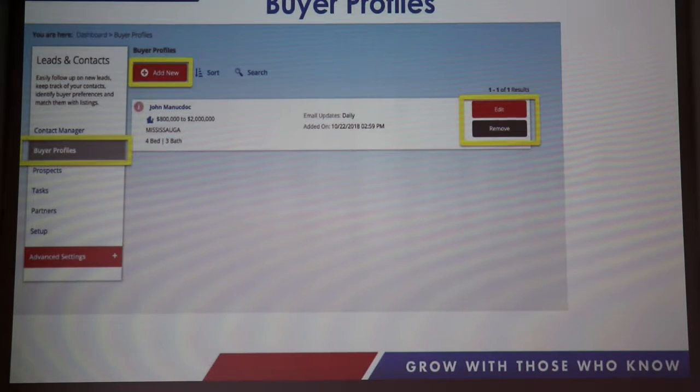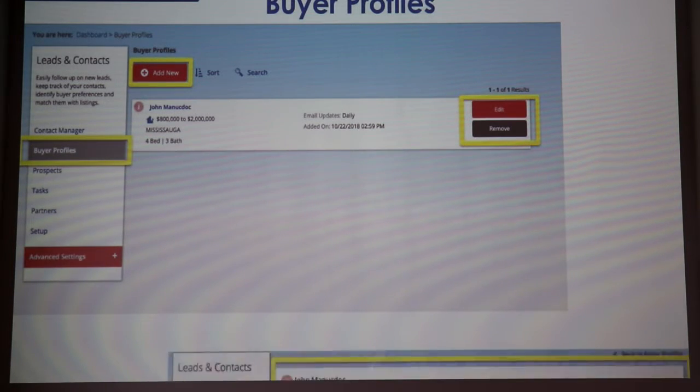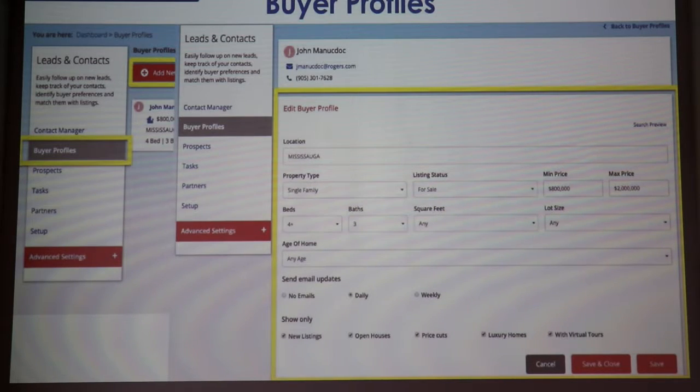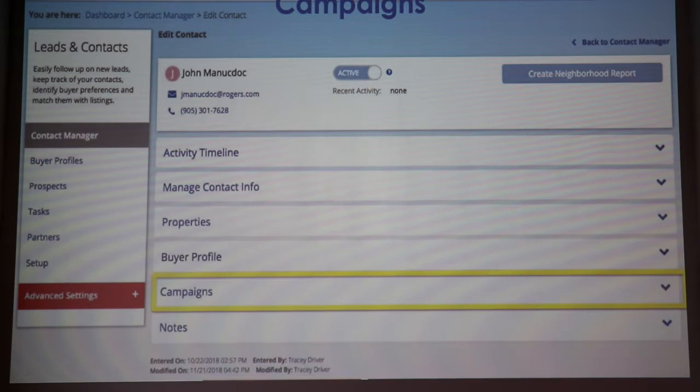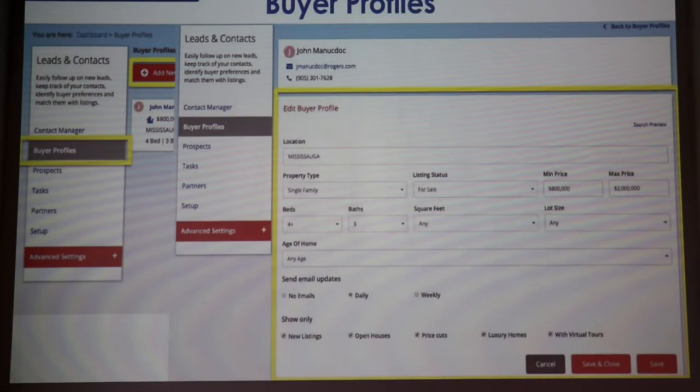So if you're not in leads and contacts already, then go to the hamburger menu, select leads and contacts, and go to buyer profiles. What you can do, and I'm just going to speak through this while you're looking at it, is create a buyer profile for somebody within their contacts. I would just open up Mary's contact, and here you see the address, and the drawer that says buyer profile? It'll open up this window, and I can add Mary's buyer profile in here. Whenever a listing shows up on remax.ca, Mary will be notified of that listing.